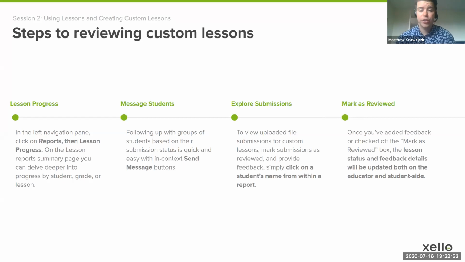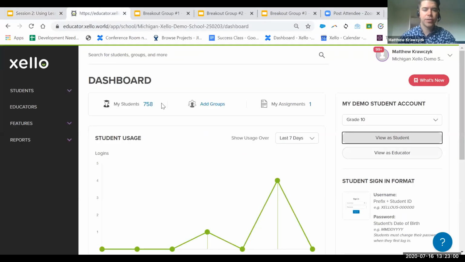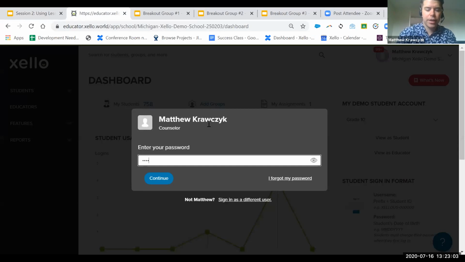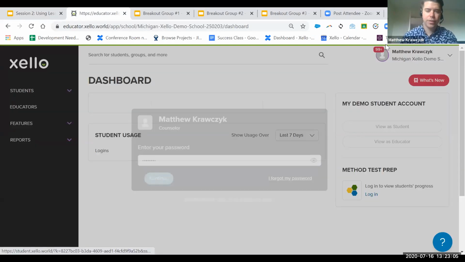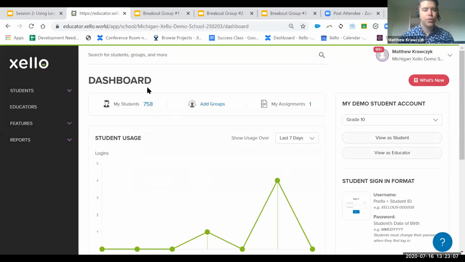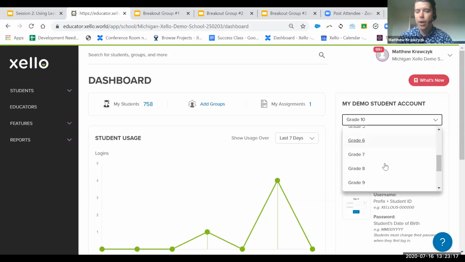At this point, we are going to jump into the platform so I can talk to you a bit more about lessons and show you more around how this is going to work. I'm just going to log in again quickly because of course it logged me out. Just like we did in the last session, on your educator dashboard you have access to demo students here on the right. Depending on what building you're in, you may have access to other grade levels other than high school, such as middle school or high school grade levels. It also depends on what kind of building you are in.